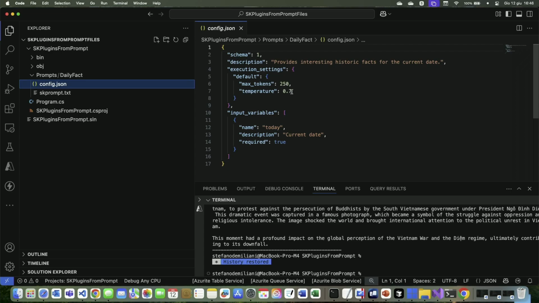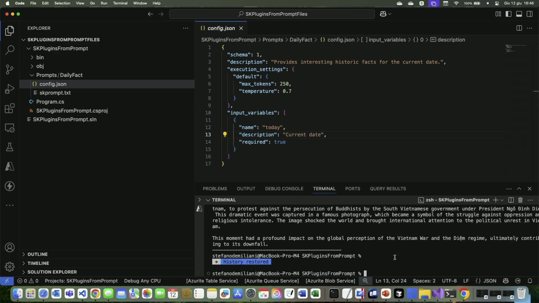This is a way to create prompt templates. This file says that this function defined in TXT, this is the description of the function. These are some settings that you can have, for example, the maximum number of tokens or something like that. And these are the parameters that the LLM needs to pass. So a parameter called today that contains the current date.